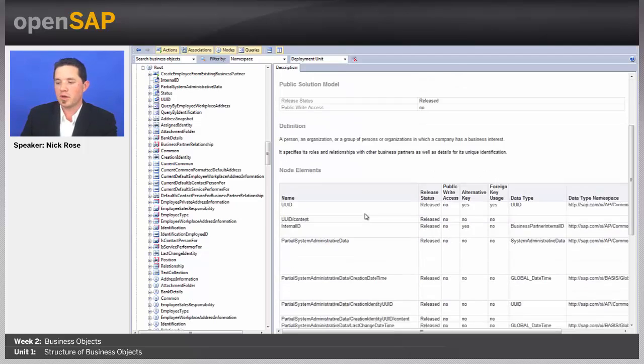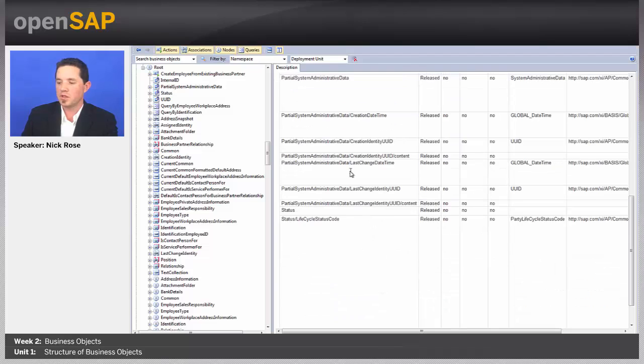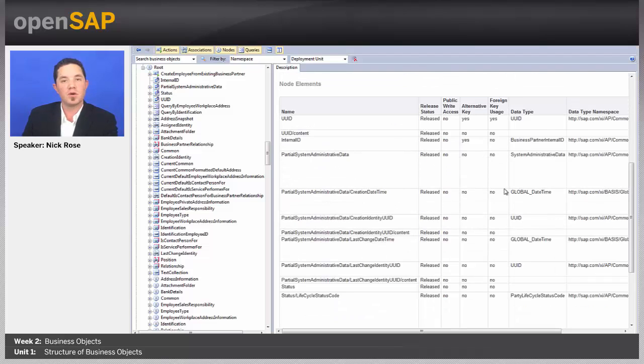It again talks about some PSM info, what the elements are and the data types of these elements. So I can always see if I want to know what type of data type is used for the ID of an employee. I can see here's internal ID and business partner internal ID is the data type. So I could then look this up and see and use it in my solution.